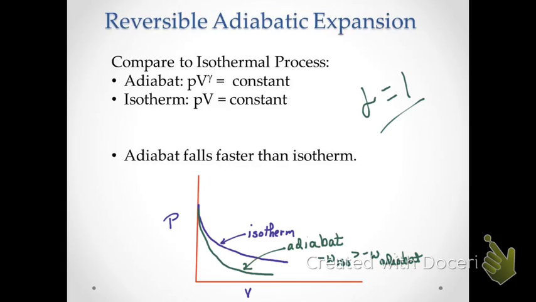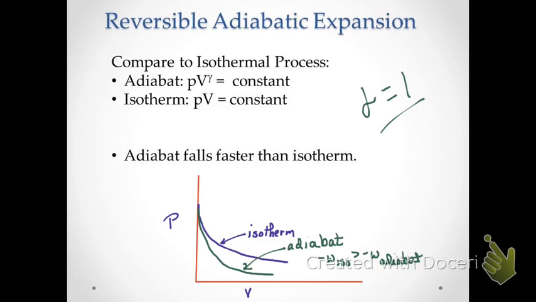In the adiabatic process, no heat is transferred in during the expansion. The temperature drops during the expansion, and the amount of work that we get out will be less. So again, an isothermal process will give us more work than an adiabatic process during the expansion. This will become important, and we'll talk about this in more detail in a later chapter when we talk about heat engines and how they work.